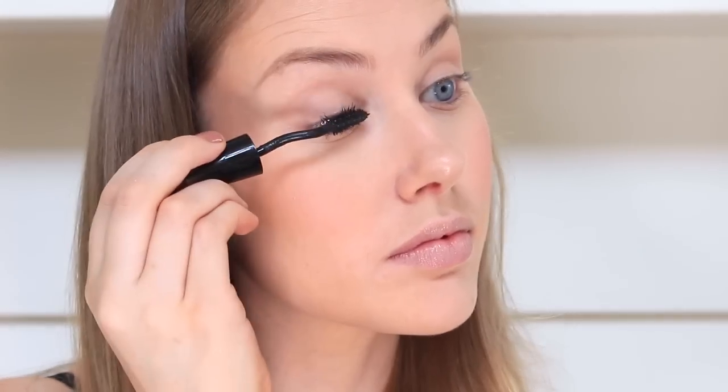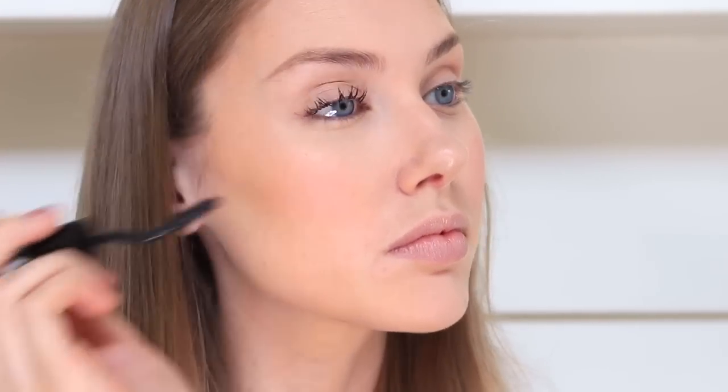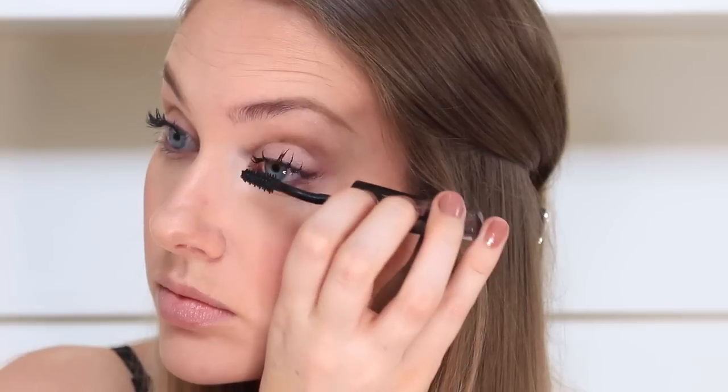Then not forgetting to prep my lips with a light coat of Lenolips. And it is time for some lashes. I have been loving this mascara by Lancome lately for everyday for the simple reason that it is super super easy to take off at the end of the day — priorities! For this look I tend to leave the lower lashes mascara free.